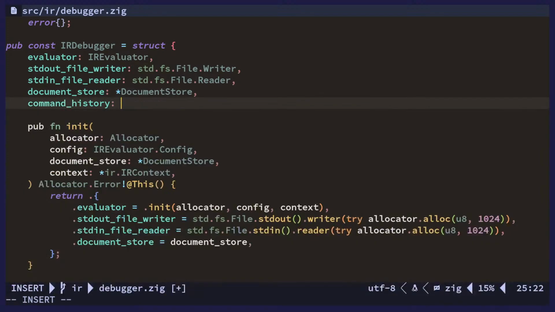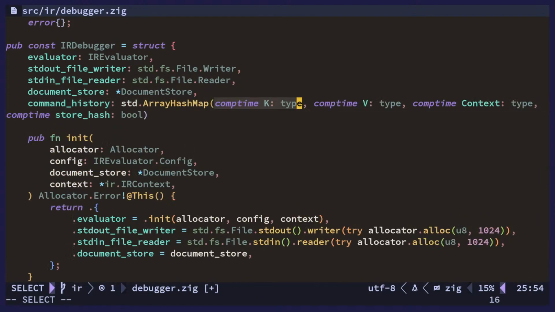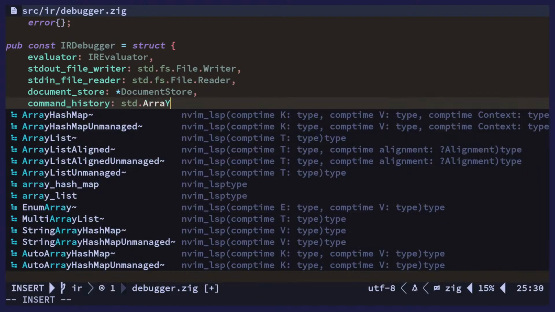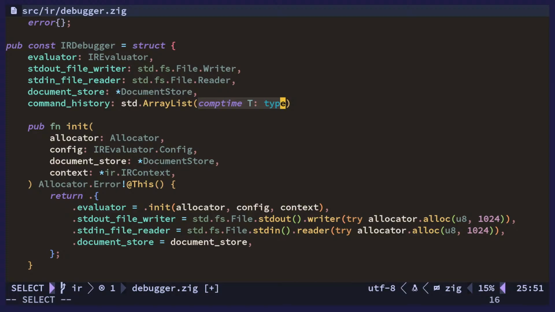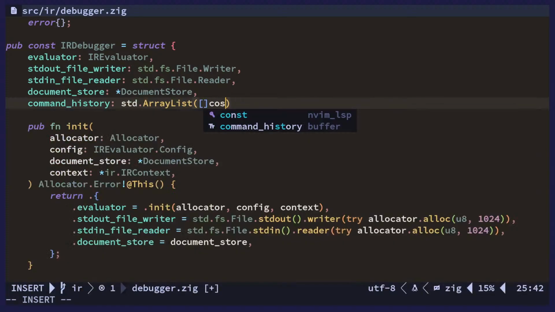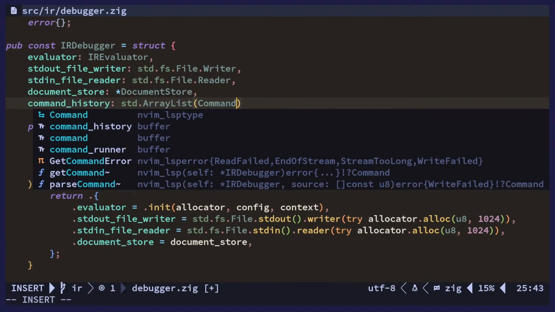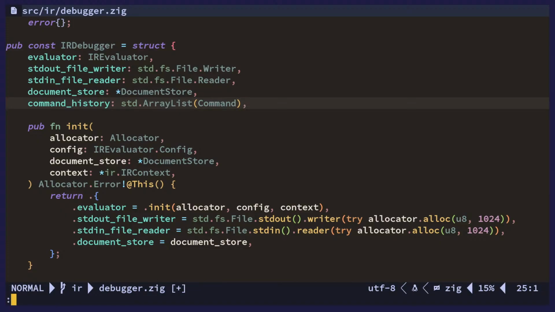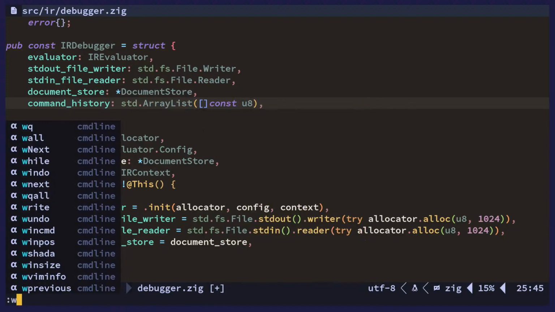It's just going to be an array list. No, not a hash map. Array list of strings, or actually commands. But then we need... No, let's just use strings.